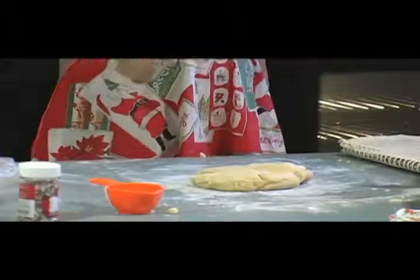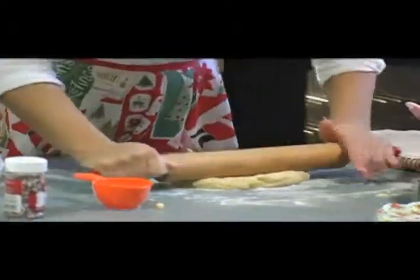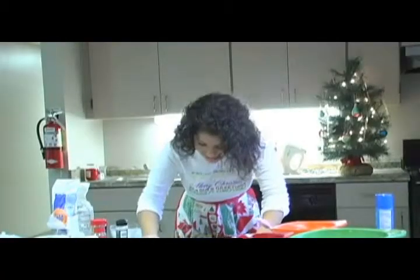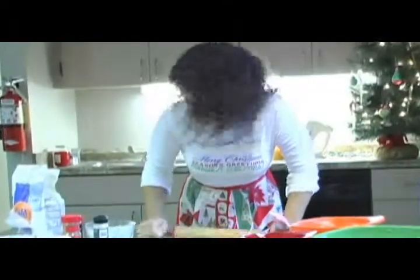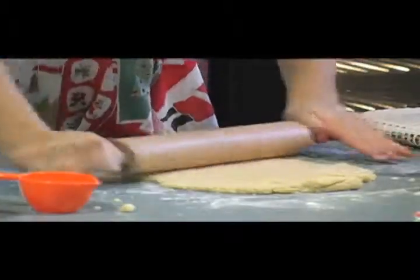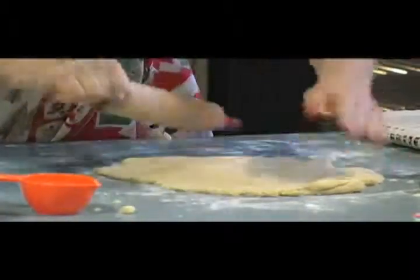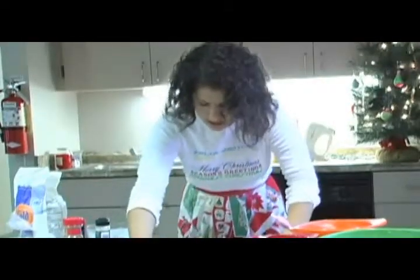So you're gonna beat this a little bit, and then you're gonna roll it out. Now, if you notice that your dough is sticking to your rolling pin, which mine isn't because I already did this, you're gonna spray some Crisco on it, the Crisco spray that I used for the cookies, which is totally fine. It won't mess up the taste because you're gonna put it on the cookies anyway.